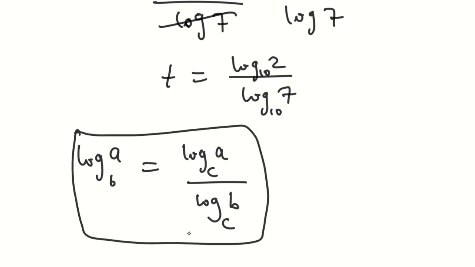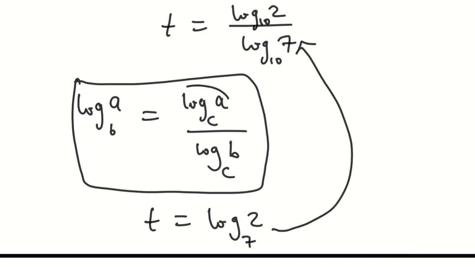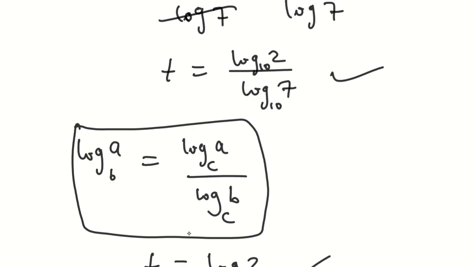So this is how you carry out change of base in logarithm. Basically, what I'm going to do here, because this and this are of the same form if you check closely, is transfer it from this form to this form. So how do I do that? I'm going to write t will now be equal to log 2, base 7. Of course, you can still move it from here to here using the change of base rule, as I've shown you. So basically the value of t is equal to log 2 base 7, or you can just say log 2 over log 7. I hope this makes sense.